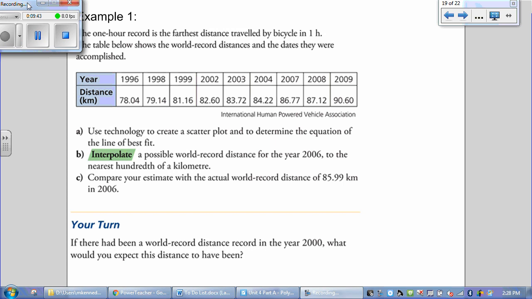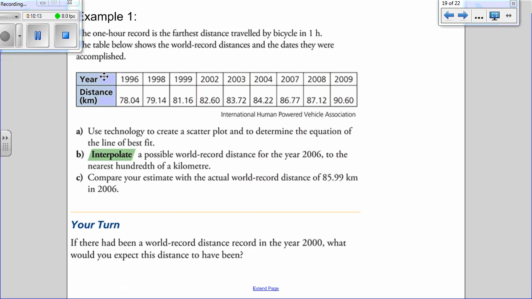When you see years like this, I don't like to use the actual value that it says. So, I'm going to explain what I mean. We have years and distance. If we want to make a plot out of it, one of these is going to have to be x, and one of them is going to have to be y. Whichever one's going up usually more consistently, like by 1s or 2s, that's going to be your x value. So this is going to be my x values, my year. This is going to be my y value, my distance.